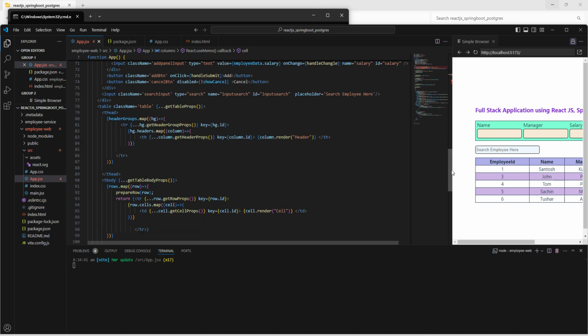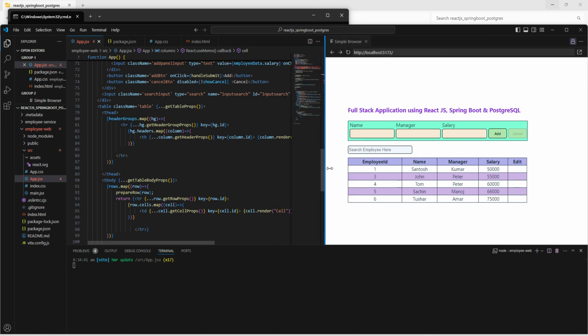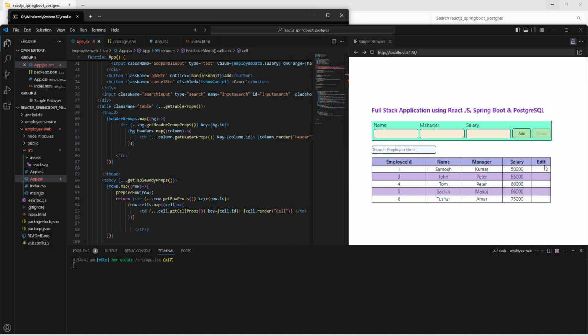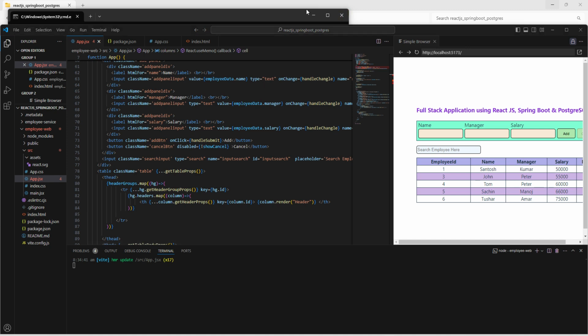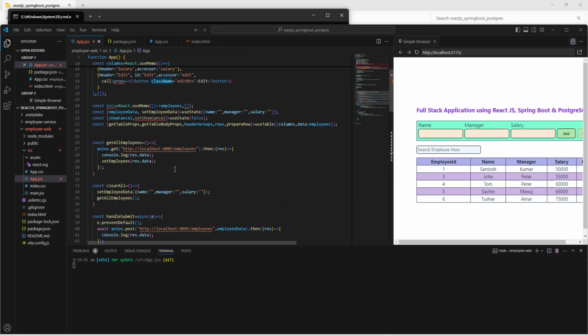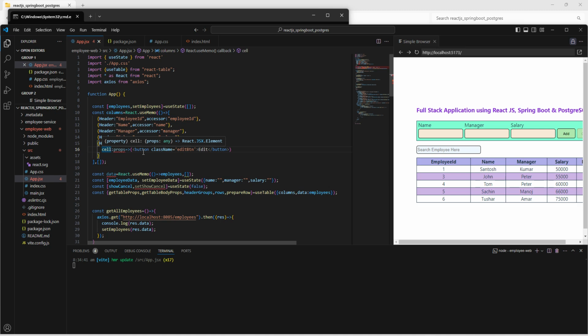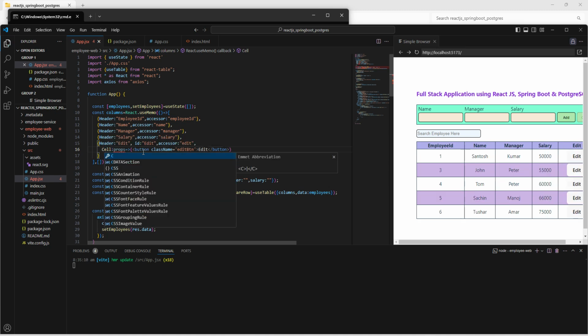Now let us check the table. Yes, we can see the header is getting added, but the button is not getting added. Okay, so let us check. It should be capital Cell. Fine, seems good.